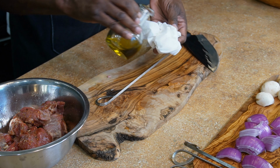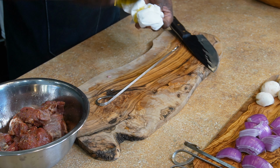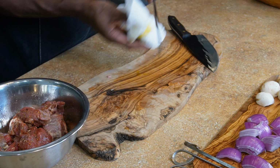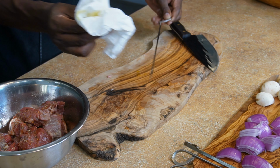All right, so first thing I like to do is wet a paper towel with a little bit of extra virgin olive oil. And then what I do is I take the skewer and I just wipe it down. So the amount of olive oil I added on that should be enough.